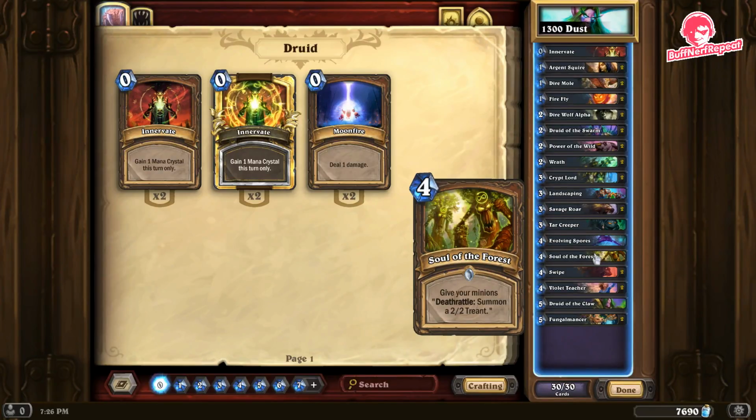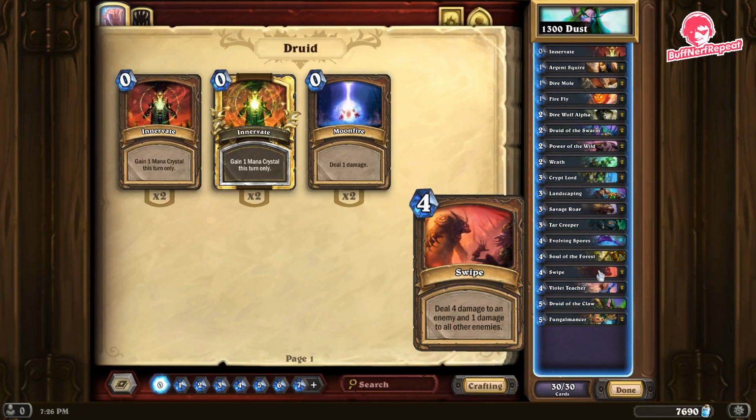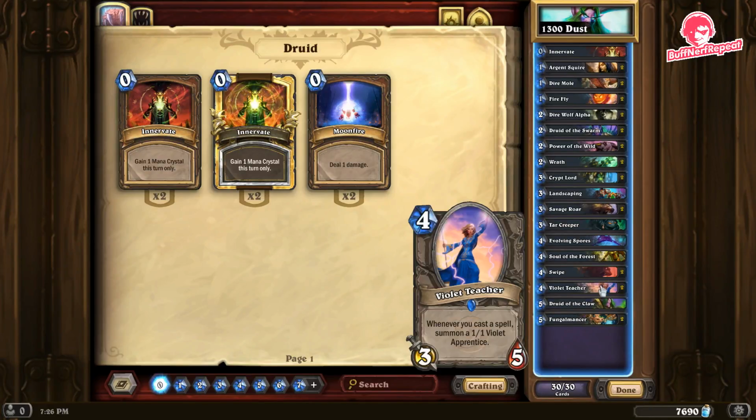Soul of the Forest, now it is a decision whether or not to run 2 of these or just the 1. I think because we don't have a lot of the more expensive Druid cards that give us a lot more minions on board, like Living Mana, etc., it's important just to have 1 of these cards. It's only 40 dust. Really helps to give your minions the deathrattle to have a 2/2 Treant on board. I like it, but only 1 off for me. Swipe, we're just putting in 2. I was thinking about having 1 of these, but 2 because it's a free costed card. Good removal, good face damage. Yeah, I like it.